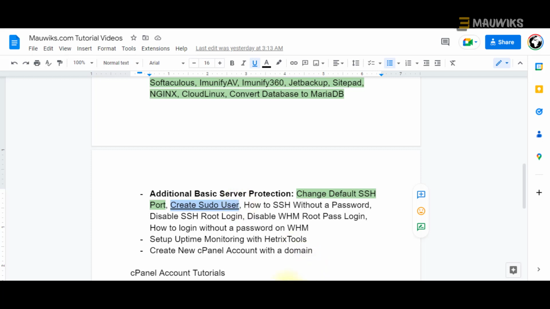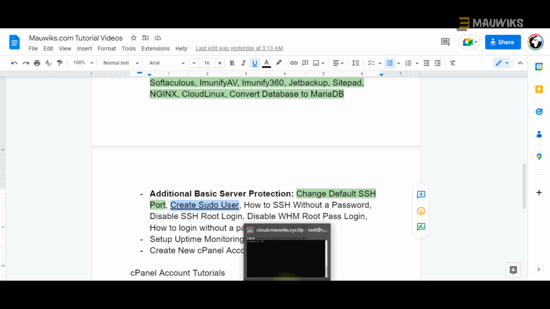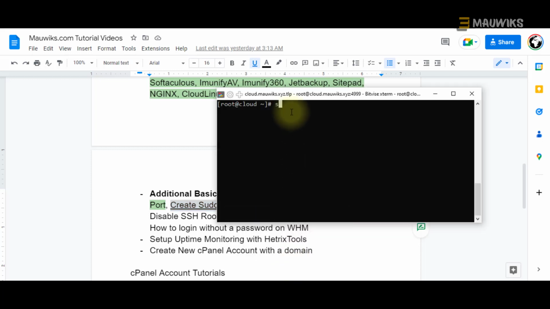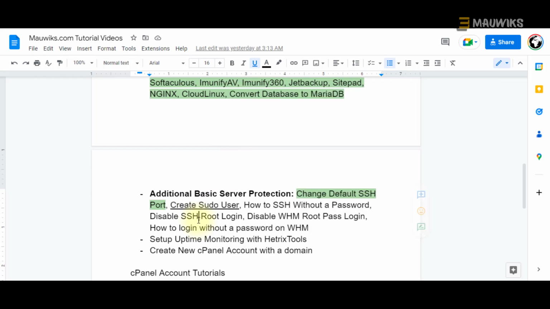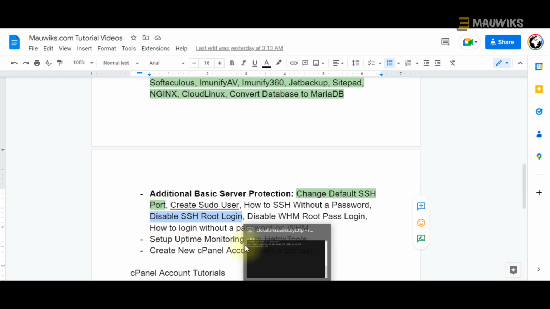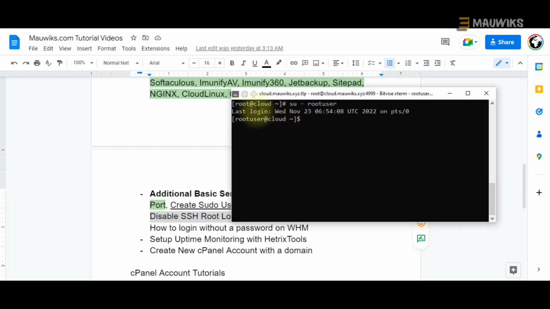And then based on the previous commands that I've shown you, how to switch over to the root, as you can see. So the idea is that we will disable the login as the root in our SSH, and instead we will only log in as the sudoer.